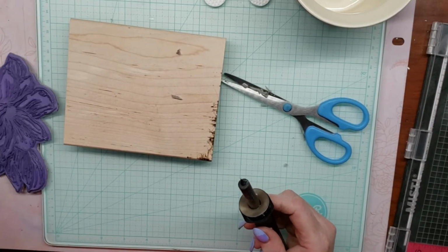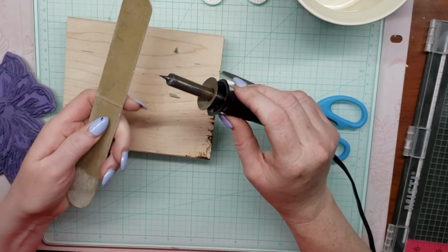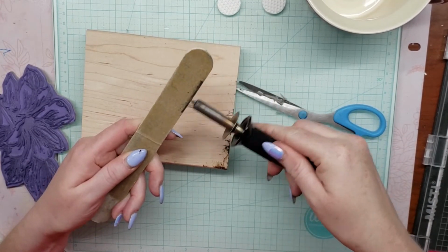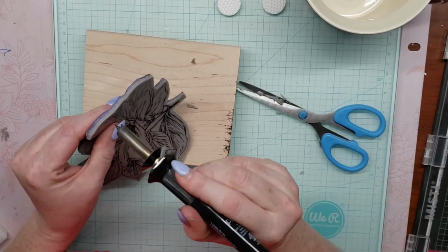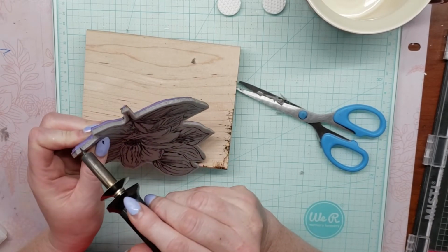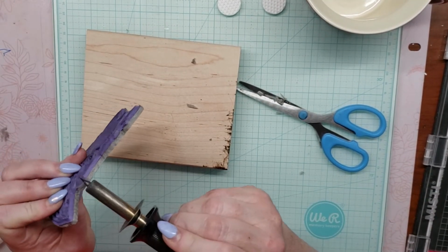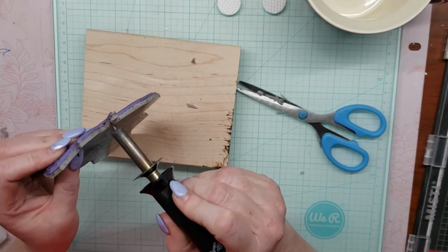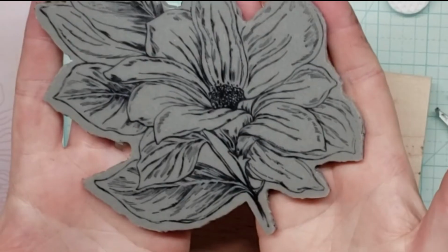I sometimes use an old nail file, and you can use the finer side and just get that excess burnt stuff off. But if you want to make the edges nice, you can go along the edges and just smooth them out. And there you have it, a finished stamp.